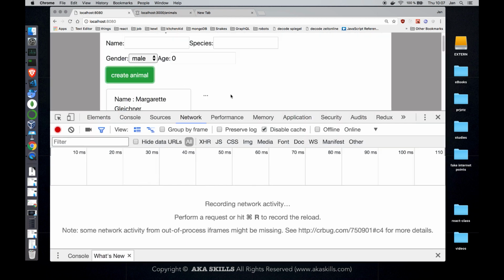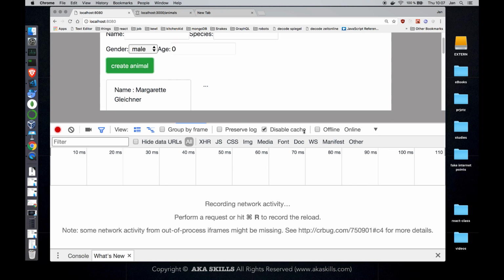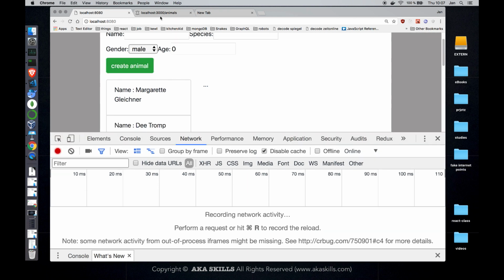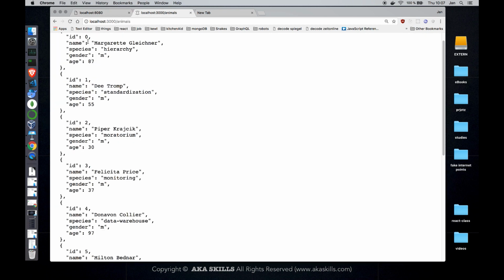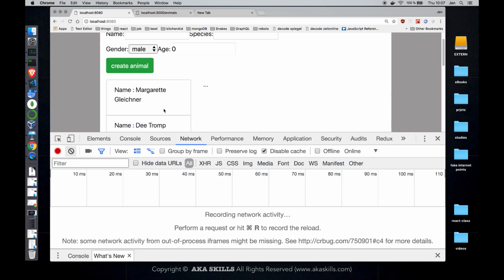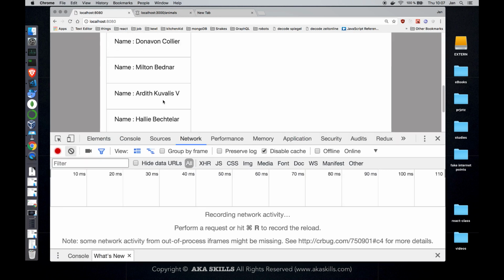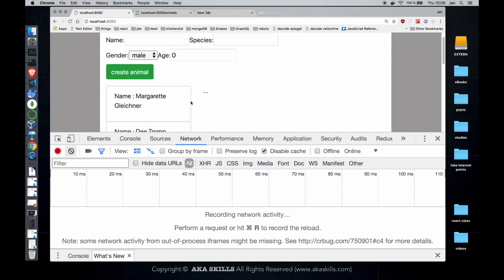Because first things first, at first we want to create the animal, but this happens on the back side, on the non-show side of our application. We can keep track of it here in the network tab. We can also see it if we reload the animals page, but we will not see it directly in the list because we need to adapt the list to do so. This will be another section.